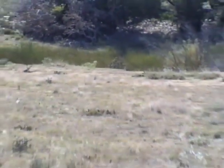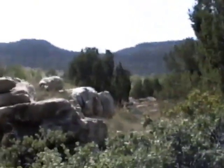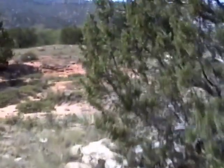Which I'm going to show you a pretty good matate here. I'm going to go ahead and walk. That's the day that it shut the machine off. I went back to the pickup. I was just up here. I'm facing south. This is the spot where there was a lot of flint all around here. Kind of like a little knoll.